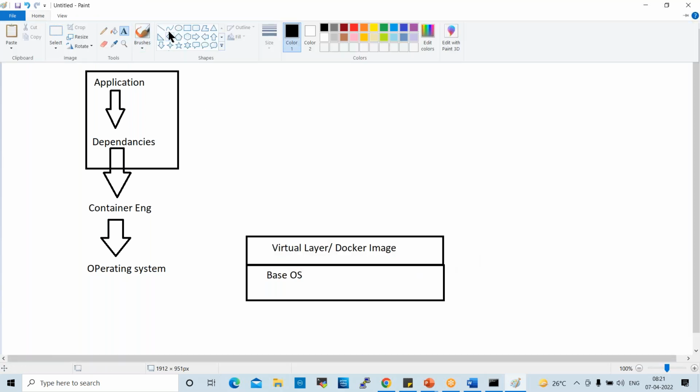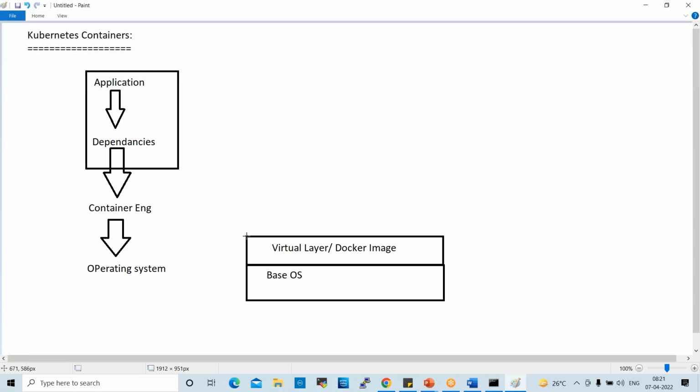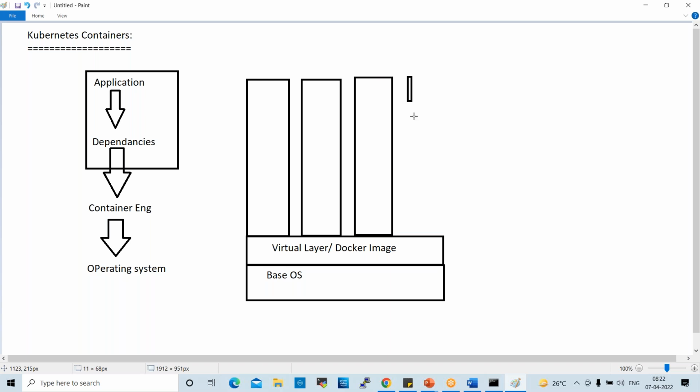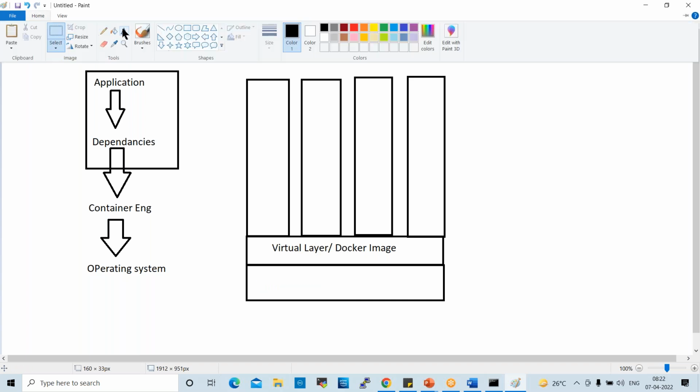On top of that, normally we run containers. You can say the base OS is a Docker server, for example.